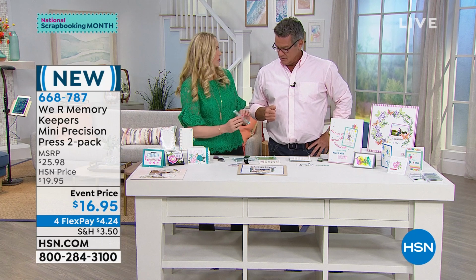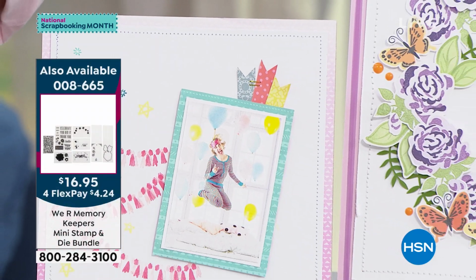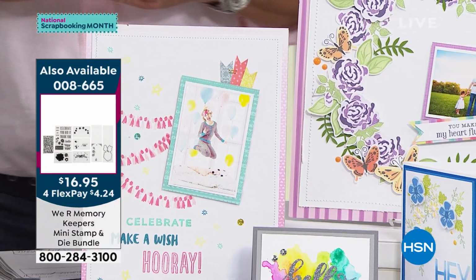Again, get your kids involved, your grandkids. This is good for a man crafter too, because I'm going to send you one. I've got a little shake. I need a little control. A little control. But anyway, perfect.